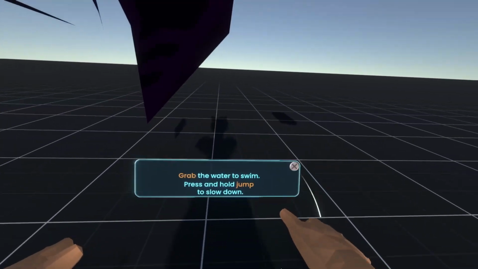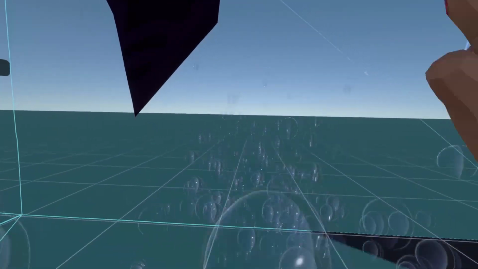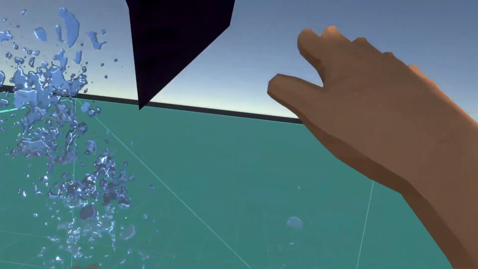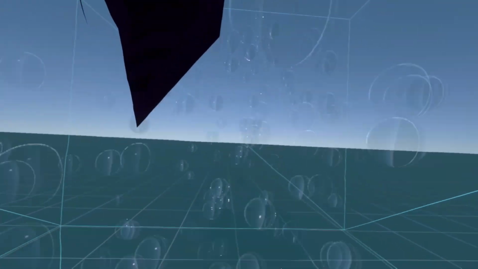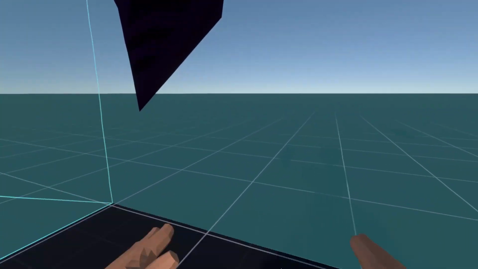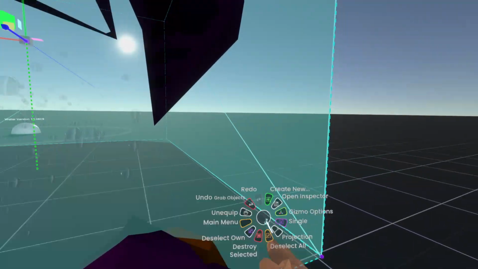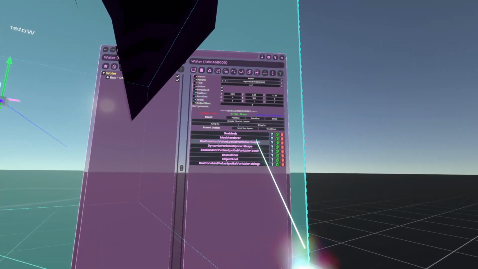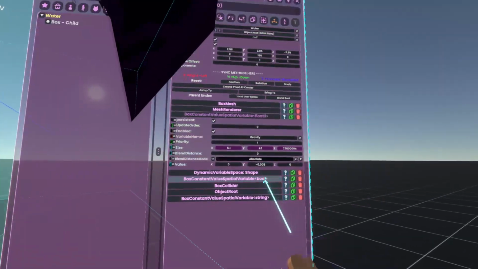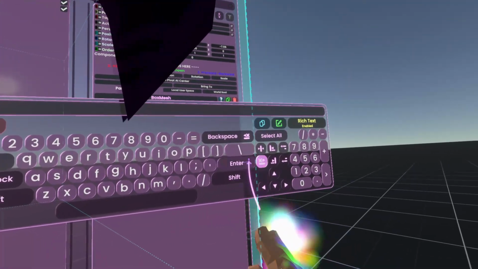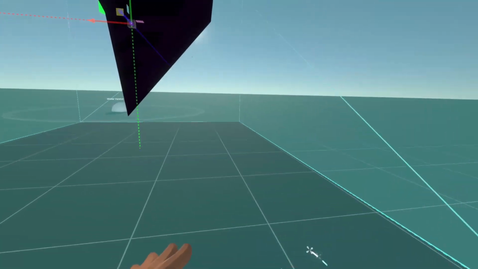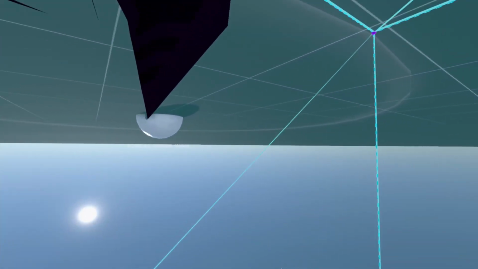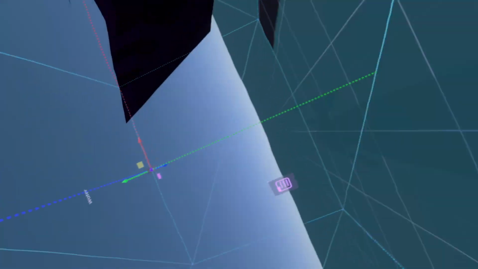As for the UI, you can click that away and press the button at any time, and this just works as water. This is the surface. It does surface things. If you need to change the gravity direction of the water, you can just select it and change it. It's the one called gravity. All you need to do is change that. So if you want it to be upside down, you can do that. And woo, I'm upside down. Ta-da! Upside down gravity. It just works.